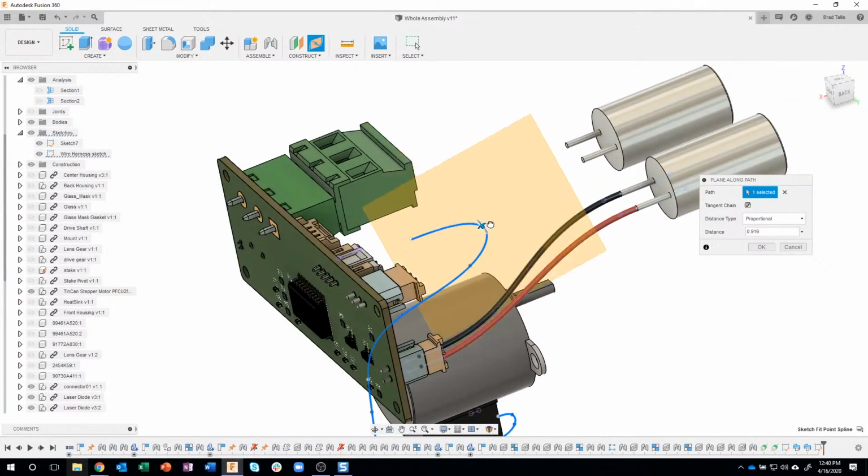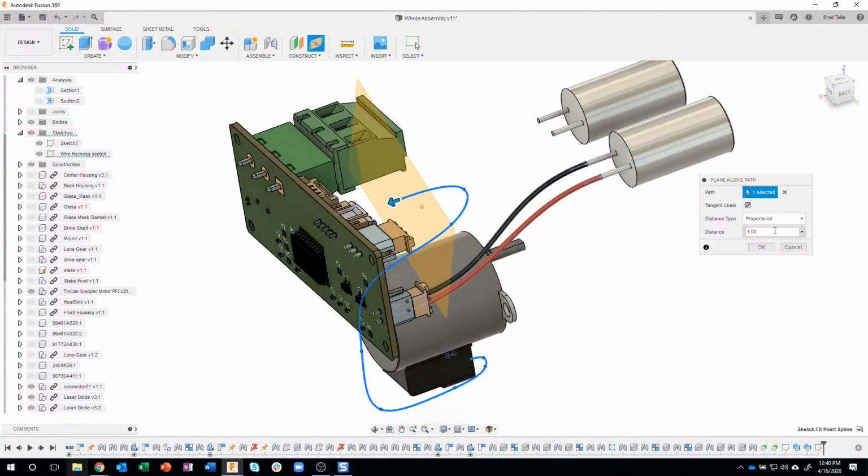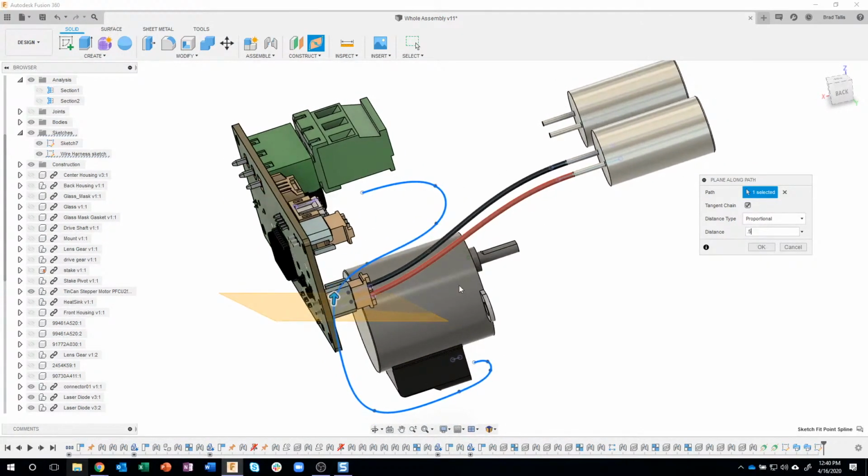And I can actually drag this. You'll notice it's going to rotate around and follow this spline, but I'm going to bring it all the way to the very end. Okay, so you'll notice it says 1. I could type in 0.5, and it's going to put it halfway along that spline. Kind of a cool little trick.